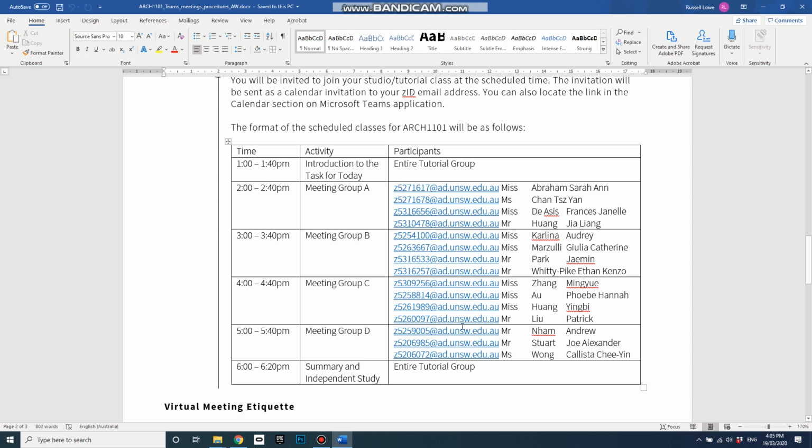This is the entire group of students, which would be in this session and at the summary session at the end. But for these chunks of the tutorial session, the tutor is just going to be speaking to 4 students. That works well in Teams. It's a maximum number of people you can show on a screen at once, so you can see everybody at the same time. So you could capture these email addresses from a spreadsheet, but I'm just going to copy them from the PDF document that I've created based on this.